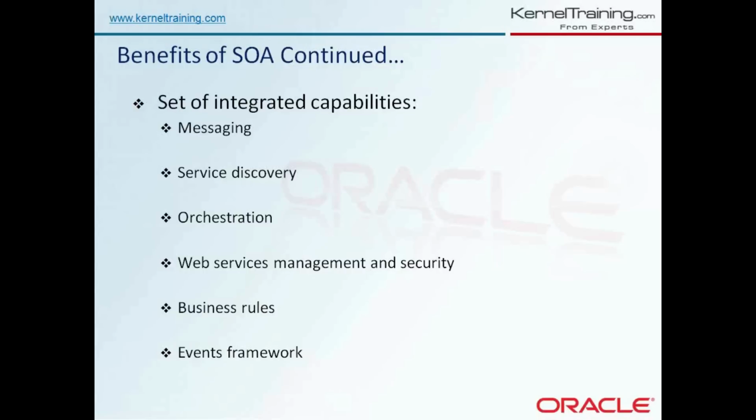Event framework. For example, when a person is clicking on any button on a website, or selecting a checkbox or drop-down and you want data based on that selection. SOA provides an event framework through which you can handle something based on events, like on mouse over or on click of a button, where you want to perform some operation. SOA provides an internal framework for that.